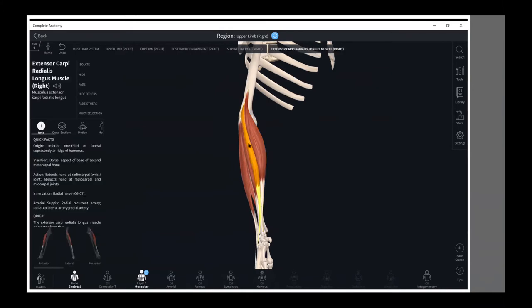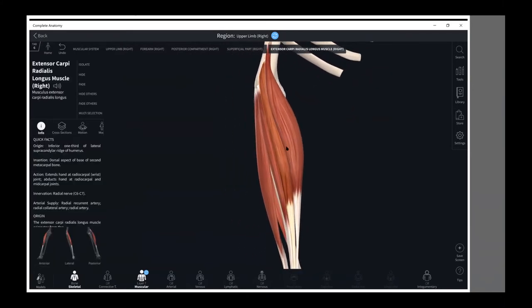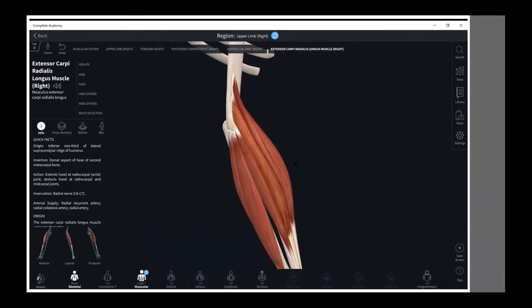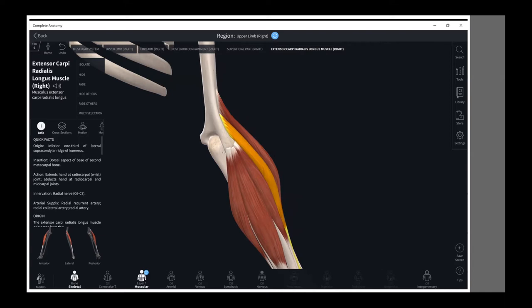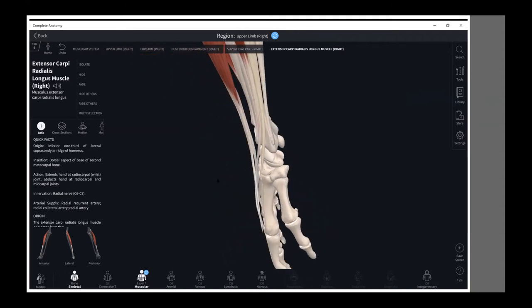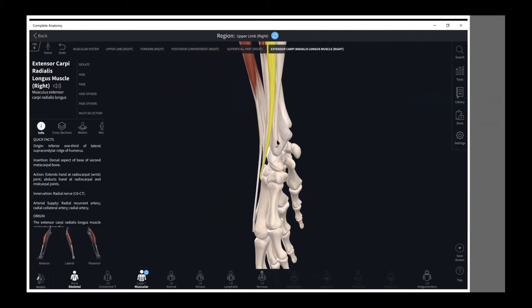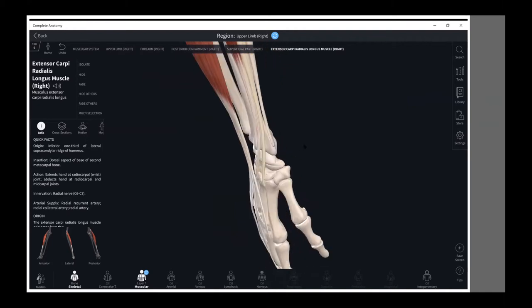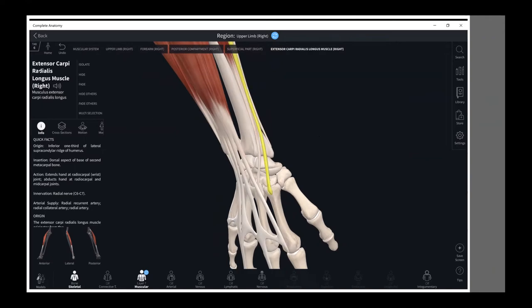Next muscle in line is going to be the extensor carpi radialis longus. Here, our origin, let me rotate a little bit, is the inferior one-third of the lateral supracondylar ridge of the humerus. Our surface anatomy and palpation need to be able to identify that so that we can then differentiate these muscles, both brachioradialis and ECRL. It inserts in the dorsal aspect of the base of the second metacarpal bone. So we get closer in. Here we have brachioradialis as its insertion. And then come further, we see ECRL, the longest, attaches to the base of the second metacarpal bone.